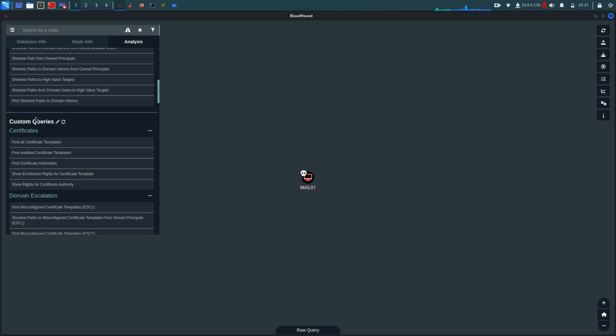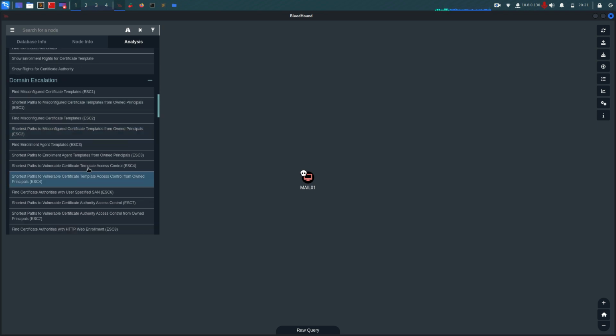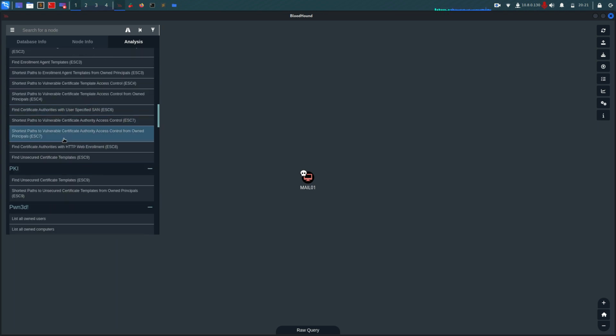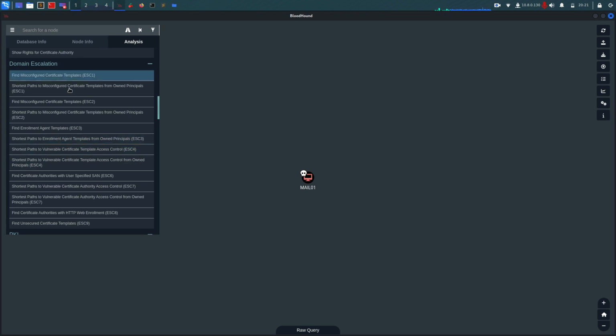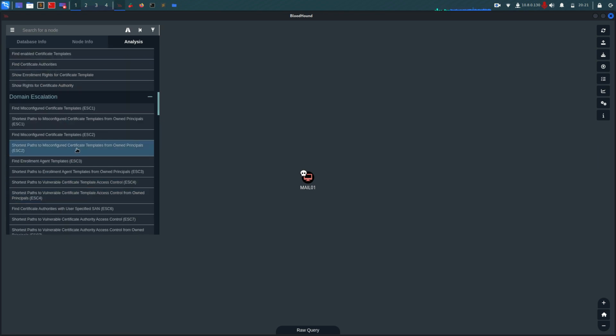Okay, you need to import the custom queries that have been created by Ly4k, the creator of this tool, to find domain escalation via certificates and PKI. So if you don't import those custom queries, which you can find easily by googling them, you won't be able to make much use of this data.